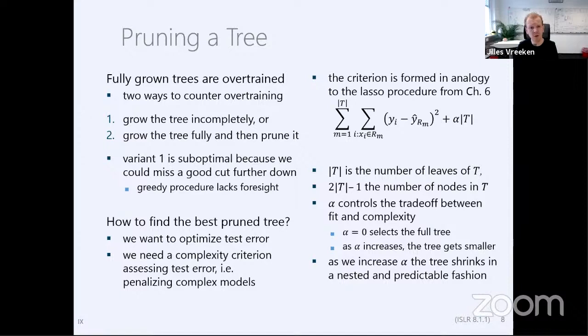If you set your alpha or your lambda, or whatever Greek letter you use, really high, then you also constrain very strongly. You want to have very few predictors. Exactly the same thing is happening here. In the regression case we call that shrinkage. Here, alpha literally shrinks your tree, because you get a smaller tree with fewer splits. So whenever I hear shrinkage, I always need to think of trees and not so much of ridge or lasso.